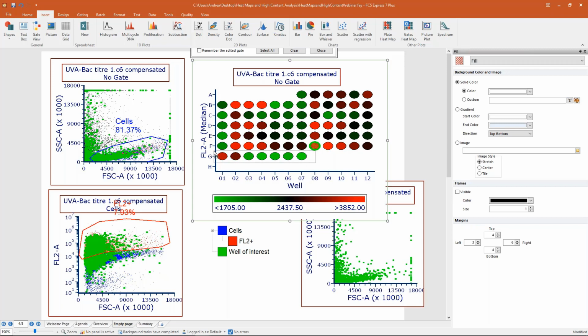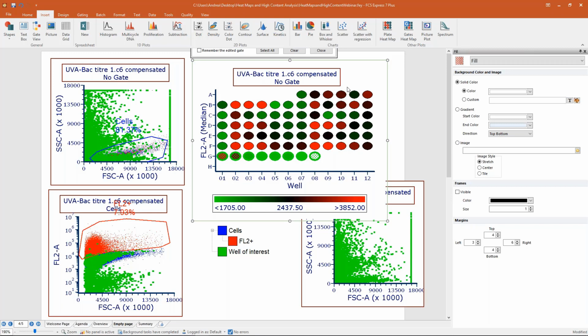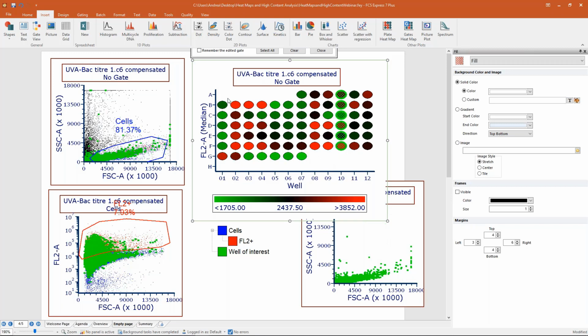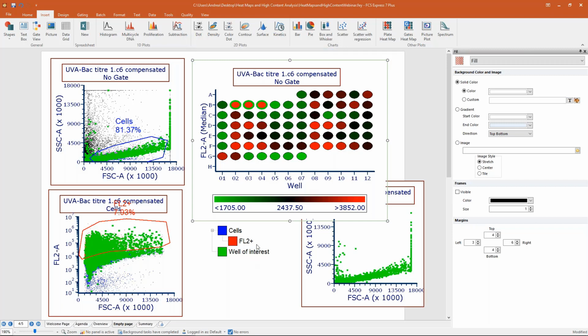But you can also select multiple wells, like in this case. You see, just drag and drop. Draw the gate around multiple wells, and you will be able to select multiple wells at the same time. This is useful if you have replicates. Let's say that you have triplicates here. You can just select 3 wells, and now this is the well of interest gate. You can close it, and now the well of interest contains all the events within those 3 wells. So you see, dealing with gates with the heat map is not much different than dealing with gates with any other plot.